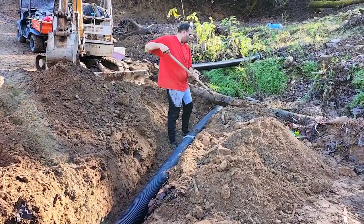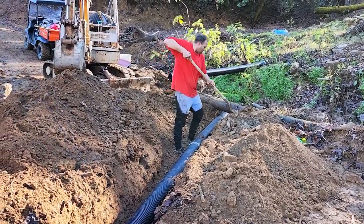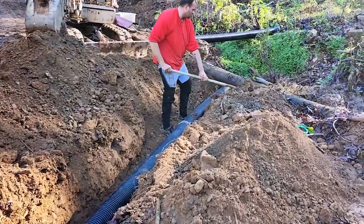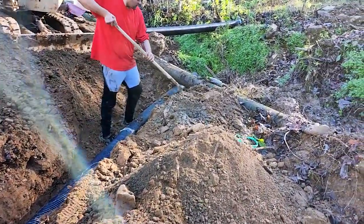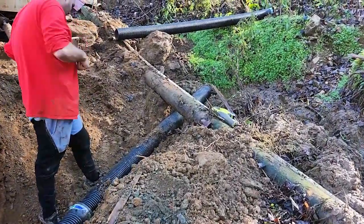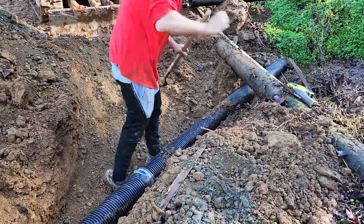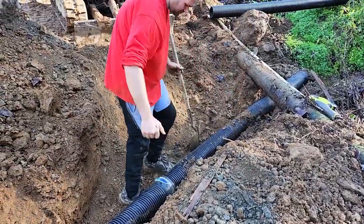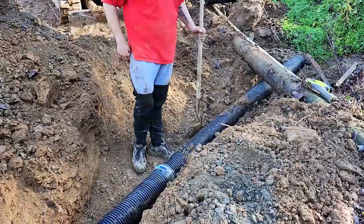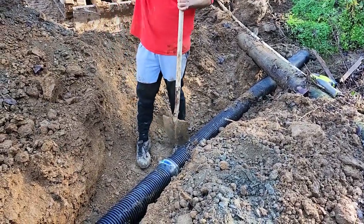This was our task for today, and as cold as it is, even though the sun is out, we were able to get this thing in there. So pretty much all we did was dug our trench and, be careful, babe. And we were able to attach two of them together. That's kind of how they weave in.